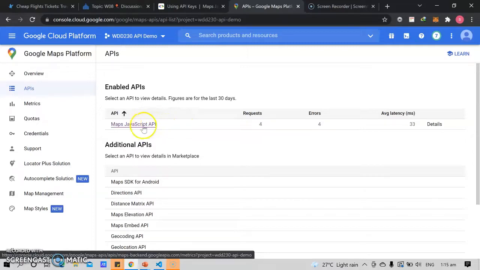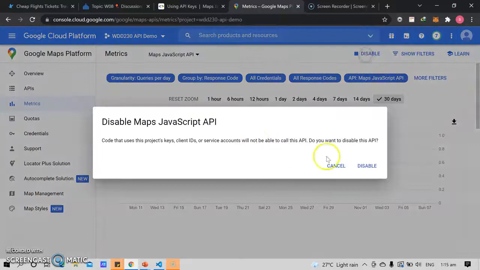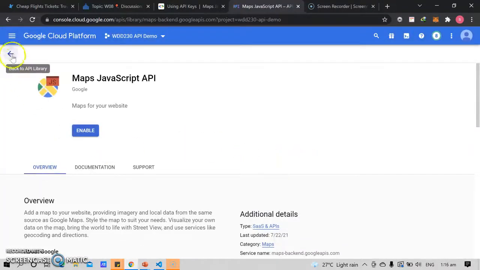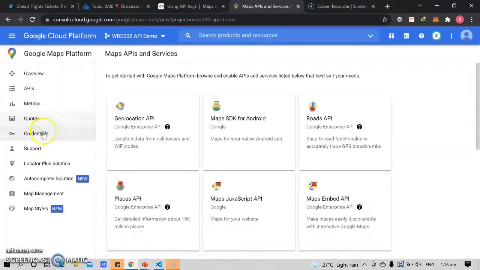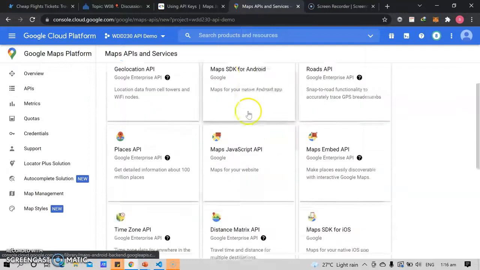For the sake of discussion, we'll try to disable this one first, so you guys can see how it looks like. Let me try to enable it. Go back. So this is how it will look like without enabling the Maps JavaScript API first.